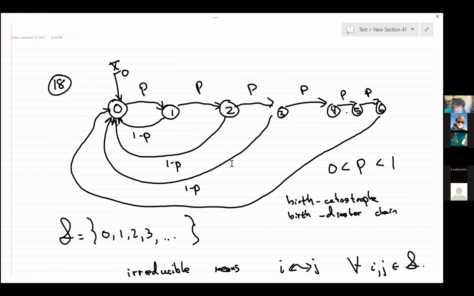Let me see if I did do that. Because the chance from any state to go anywhere must be 1. It's either up or down, that's all fine. Here it should be up or down. So the chance, there's a loop up here, I think. So I think my diagram was incomplete.